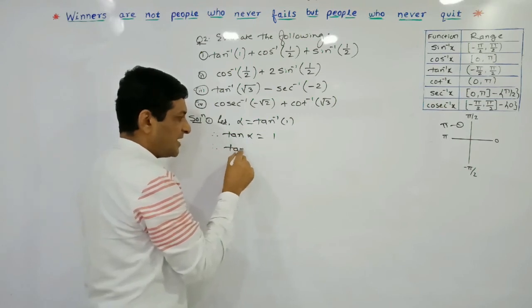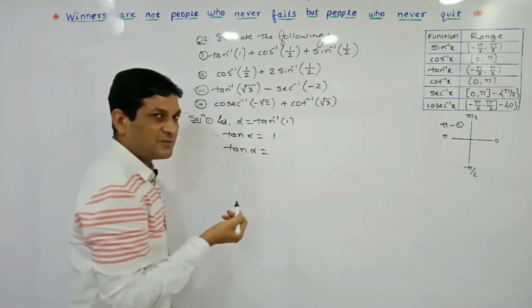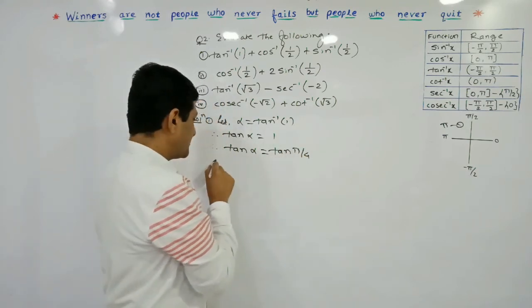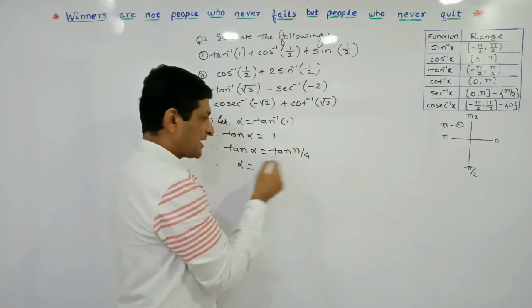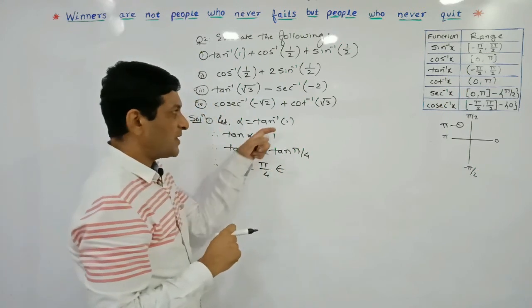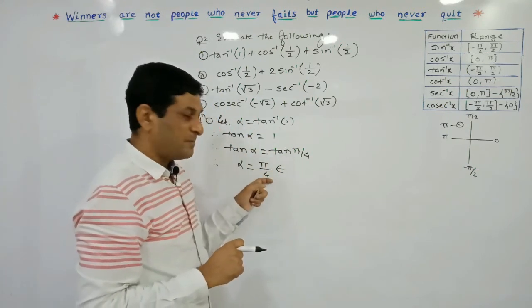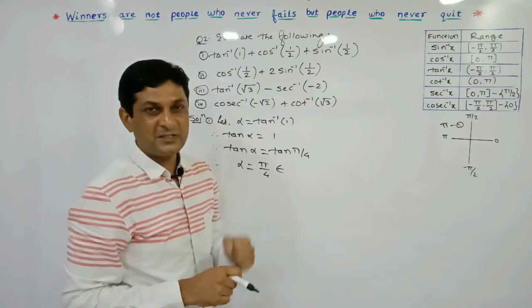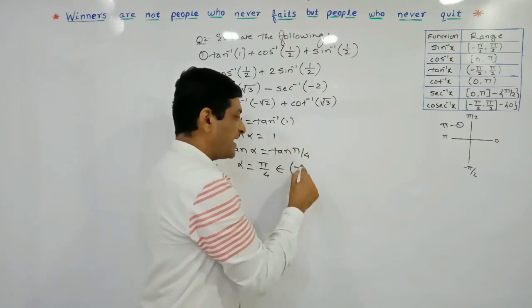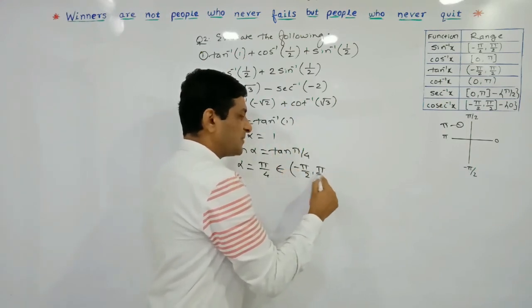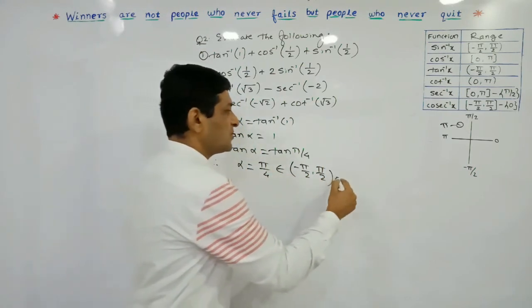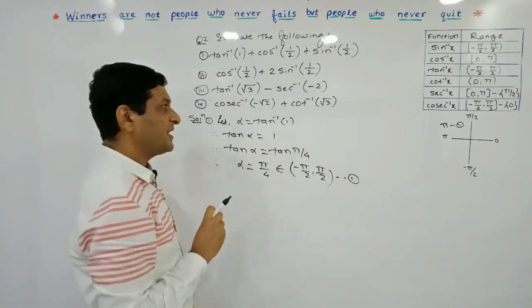So therefore tan alpha is equal to, now 1 means what? Tan pi by 4. Tan pi by 4 means 45. So therefore, comparing both sides, we can say that alpha is equal to pi by 4. And can I say that alpha means what? Tan inverse of 1. And what is the value of tan inverse of 1? Pi by 4. We have to check whether this value lies in the range or not. So what is the range of tan inverse? It will be minus pi by 2 to plus pi by 2. And yes, this value lies in this range. That's why we are able to consider it as what? Principal value. So let us denote it by equation number first. Now we are finding our second required value.